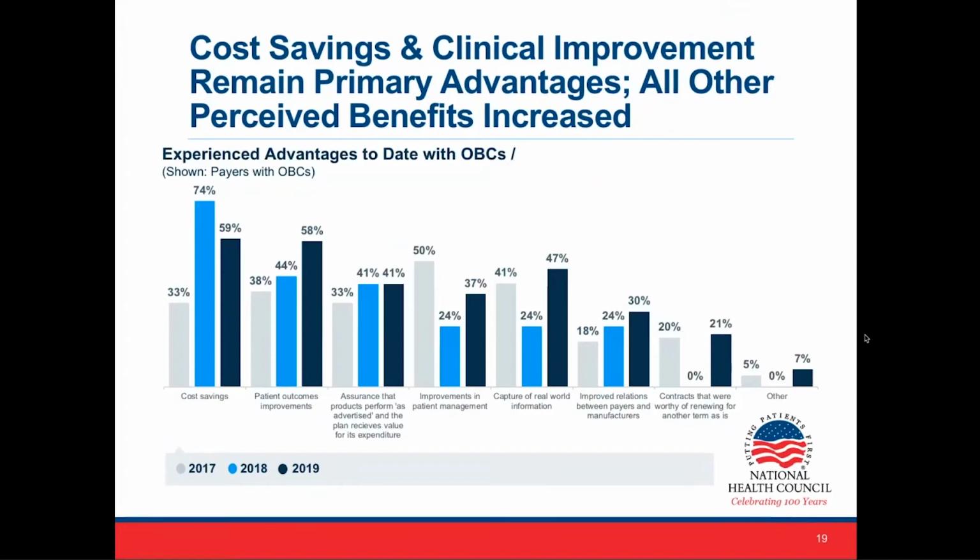There are other benefits that are of interest here. I always find it interesting that a pretty significant number of plans also see the benefit of improvements in patient management and the capture of real-world information as significant benefits of these agreements, because that information can then be used to better inform the overall treatment of specific categories or therapeutic areas within those plan populations. And I think that from a patient-reported outcome perspective, or a patient perspective more broadly, that's of interest and shows that plans are thinking about things even beyond cost savings and outcomes improvements in these agreements. And the efficiency with which they're doing this is certainly improving. Next slide.